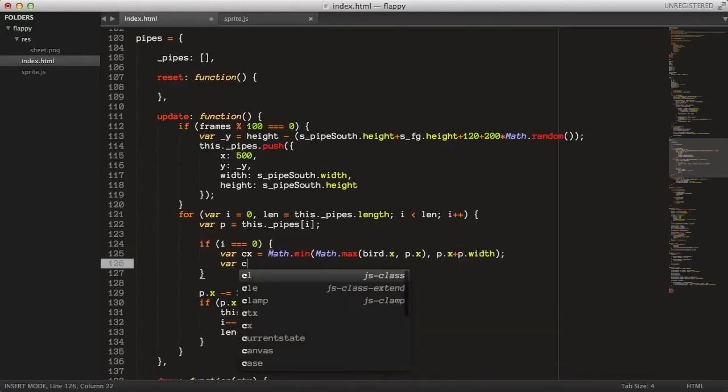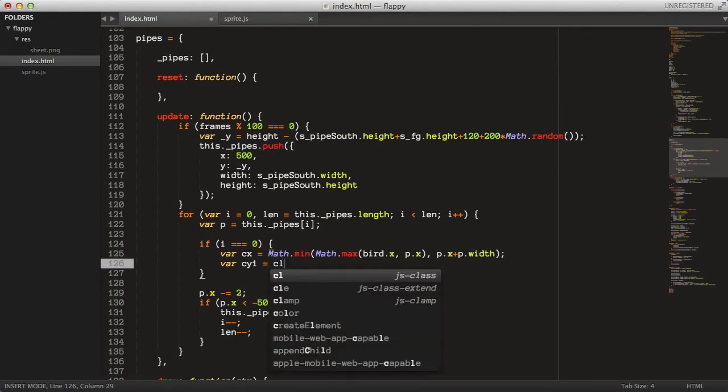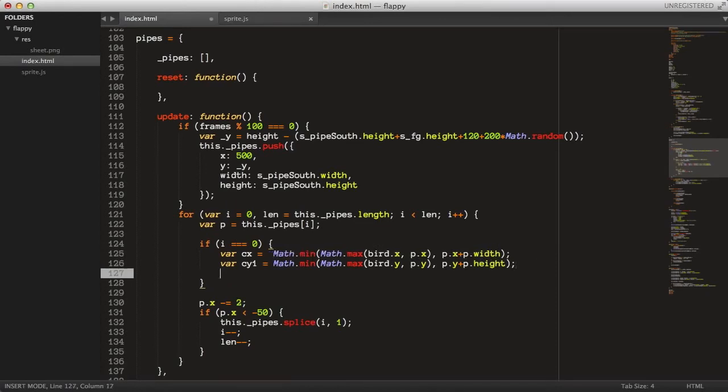Then we have two y positions to calculate here, so we clamp again here, so you say clamp like that, and we say bird.y, p.y like that, and we have p.y plus p.height like that, and this should be the south facing pipe.